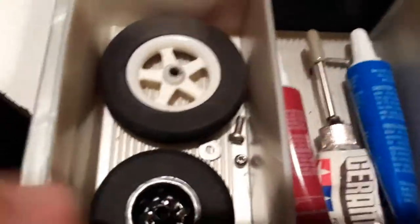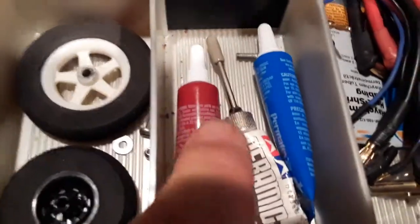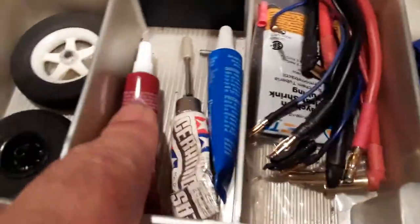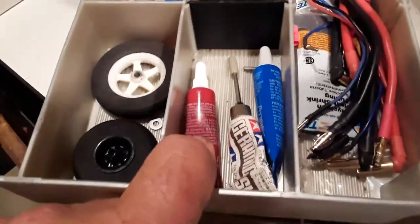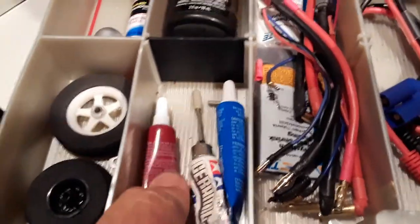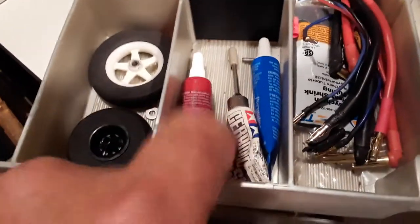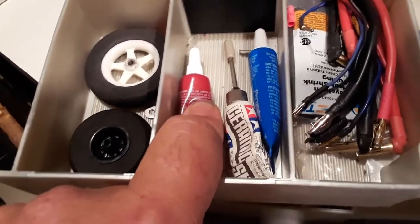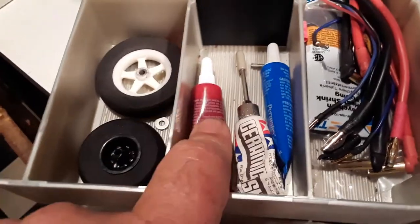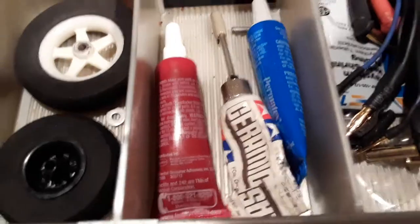So, some spare wheels, Loctite. When you get an ARF, a foamy, whatever it is, don't trust that the factory did everything right. Double check things that are critical. Motor mounts, any place there's metal to metal, retracts. Put a little bit of Loctite on there and make sure things don't fall apart, because if they fall apart, it'll be at the worst possible moment. It could cost you an airplane.